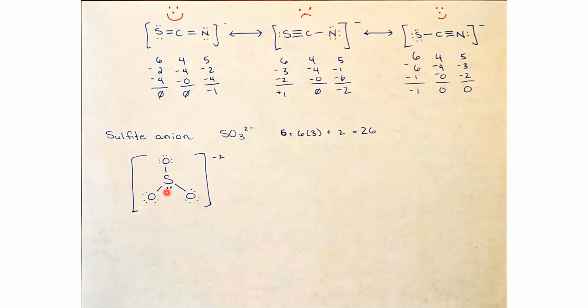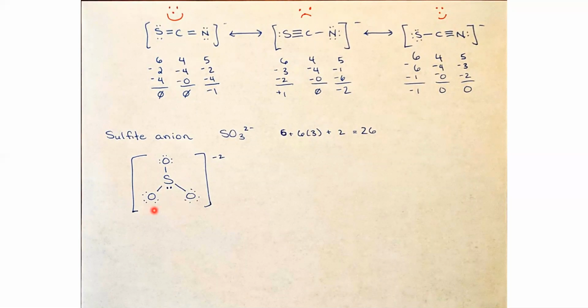So let's look at the sulfite ion, SO3 2-. It's got a -2 charge. Again, on a quiz or a test, I would say what is the sulfite anion? So you'd have to actually know that. Sulfur brings 6 valence electrons, oxygen brings 6, and there are 3. And the whole thing has a charge of -2, so we add an additional 2 electrons. So that's 26 valence electrons there. If I was to draw the Lewis structure for that, it's pretty easy.